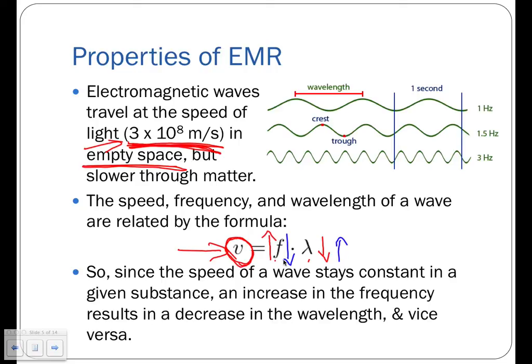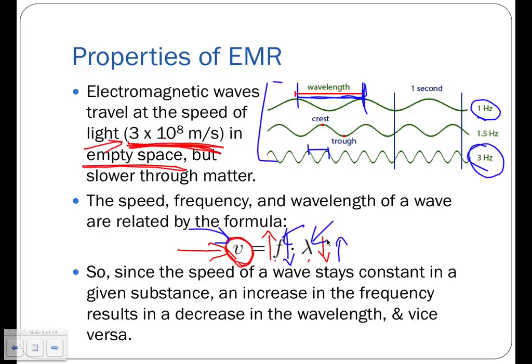And if you looked at a picture we did originally, you sort of saw a little bit of this. The one with the longest wavelength had the lowest frequency. So a bigger wavelength meant a lower frequency. The one with the smallest wavelength had the biggest frequency right there. And that's the reason why, because the rule is that speed equals frequency times wavelength. So you just find what the speed of the wave is, then that's going to equal the frequency of the wave times the wavelength of that wave.